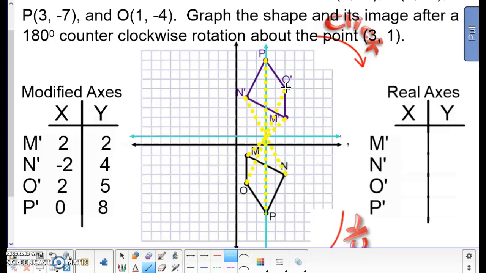That's true as long as you're rotating 180 degrees. It's not true if you're rotating different lengths. But for the 180 degrees, it's kind of neat how it comes out. You can kind of see the rotation from here spun up to there.